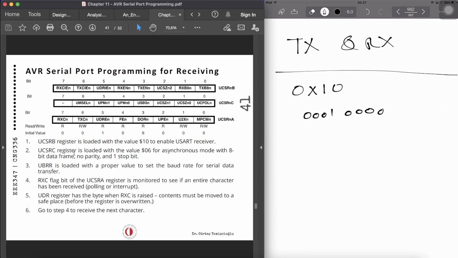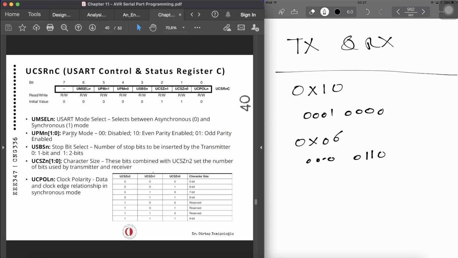Then the UCSRC register is loaded with hex 06. So 06 is 0000 0110. Now hex 06, this is going to be asynchronous mode. So UPM parity mode, if you don't want to set anything, you just place them to 00.